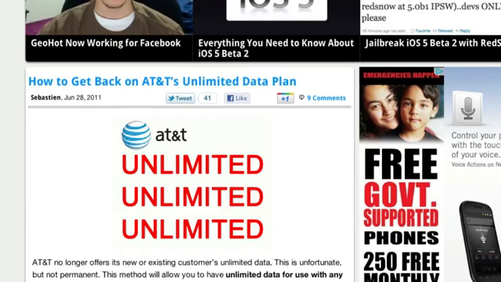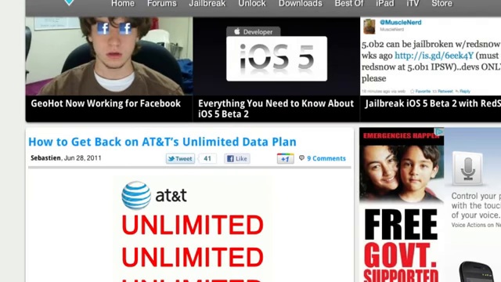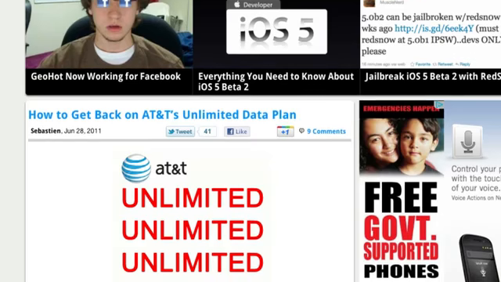So it's on the iPhone Download blog website here. It's a great website. I would highly recommend going there for the latest tech news. And here's a pretty similar article to what I read. It's been updated since a year ago, but it's basically outlining the same exact method that I went through.